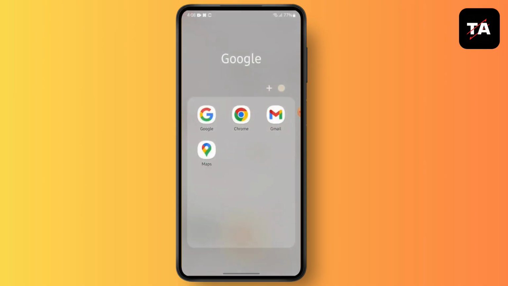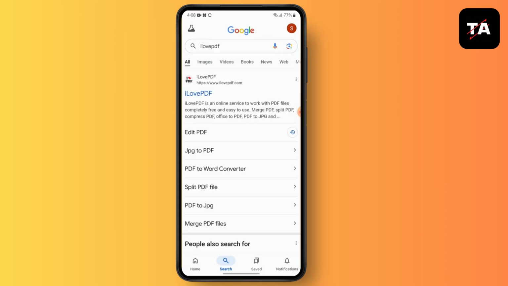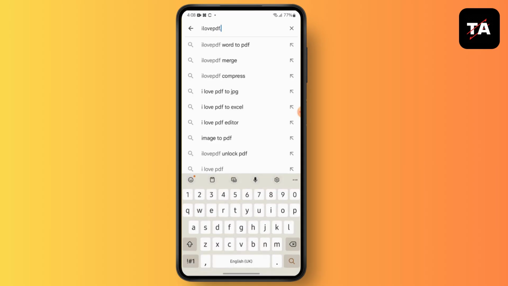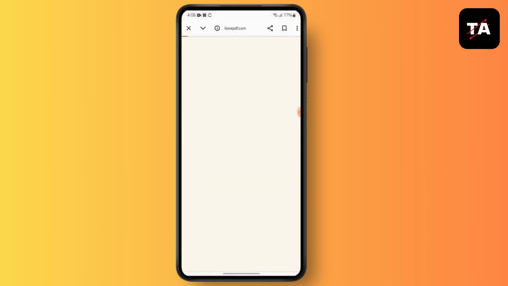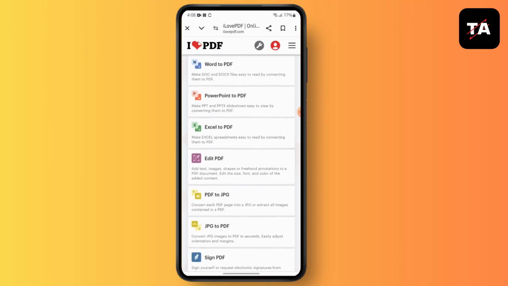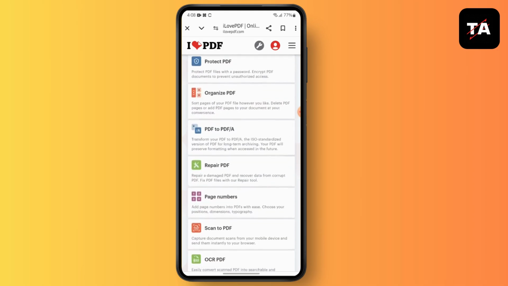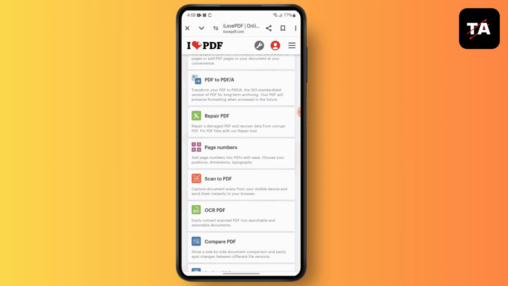So for this, you have a website called I Love PDF. Simply go to your browser and search for I Love PDF and it will lead you to this page. Now you will have a separate option of organizing your PDF pages, that is this page numbers.